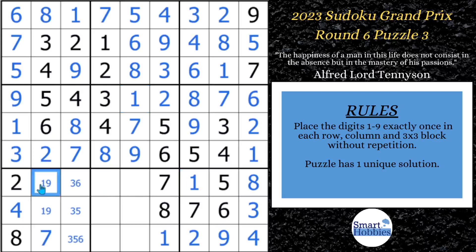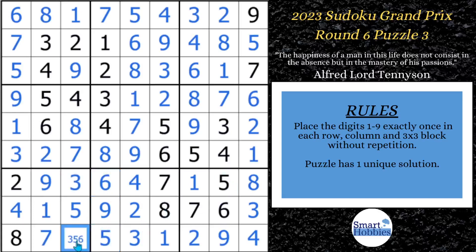With this 1 cutting across, we know that's got to be a 9 and that's going to be a 1. And then these 2 nines with this 9 means this has to be a 9 right there. With this 3, this has to be a 5. And then it looks like we have a full house — we're going to solve for a 2 right there. Looks like we're missing a 3 and a 4. I got my 4 here, so here's your 4 and there's your 3. And then it looks like we're missing a 5 and a 6. I got my 5 right here, so here's your 5, here's your 6. Which means we can solve this cell for a 3, and then the last digit is going to be a 6.